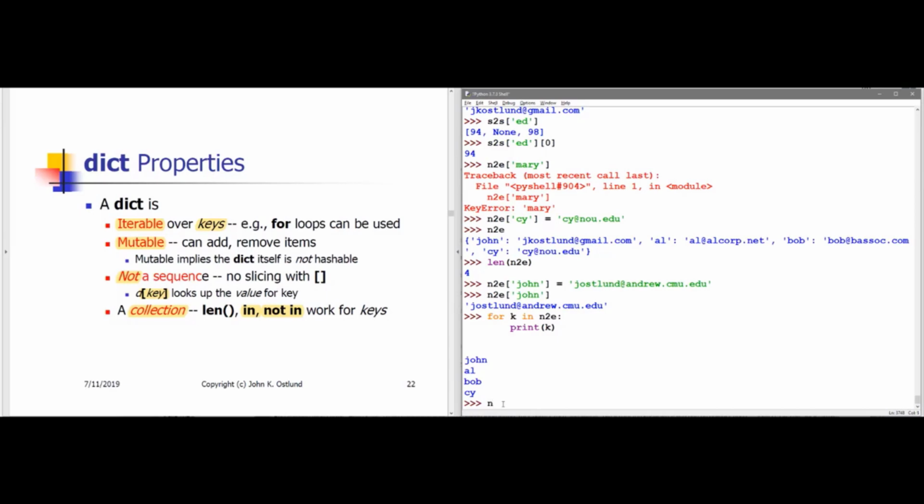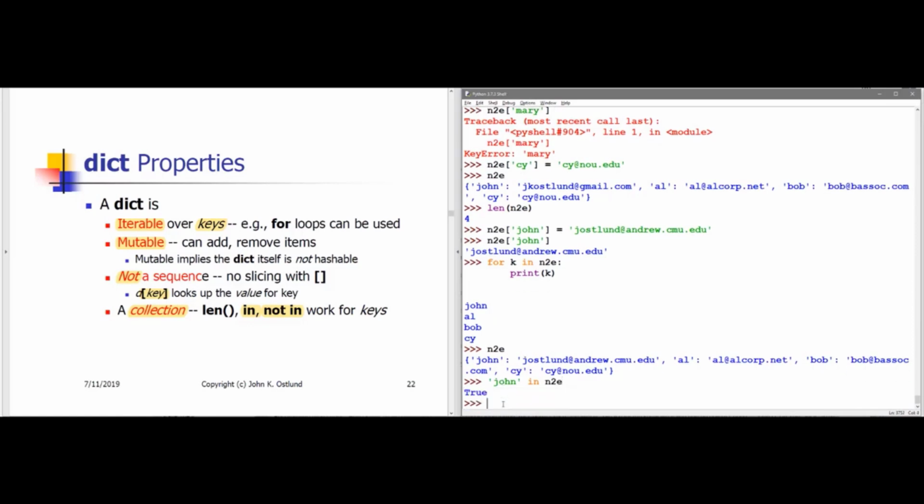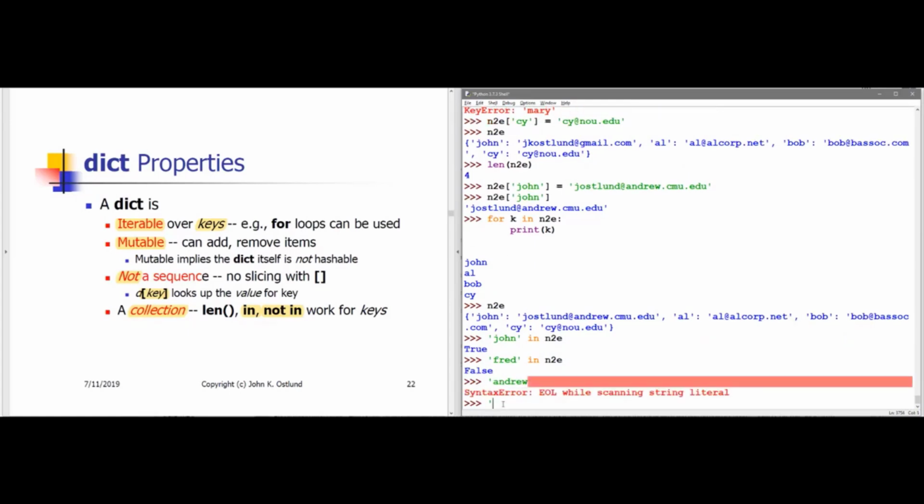All right, here is my n to e name to email dictionary. I can ask whether John is in n to e. That's true. Fred in n to e is false. If I look for Andrew, well, I have to be able to spell or type.